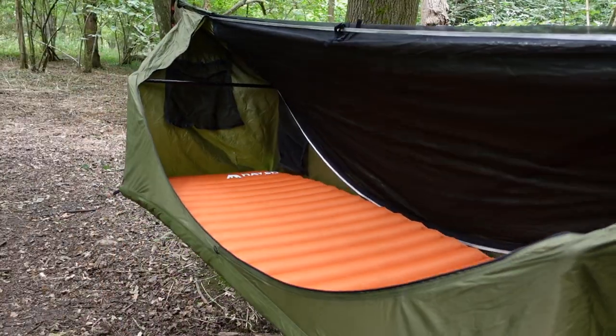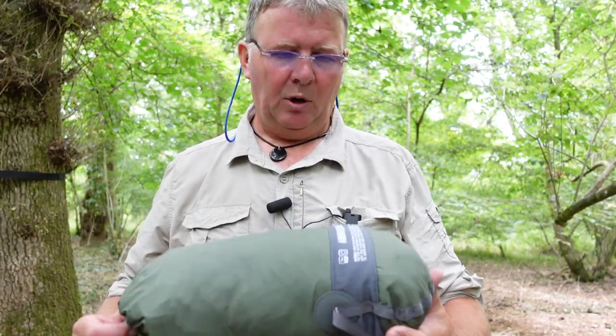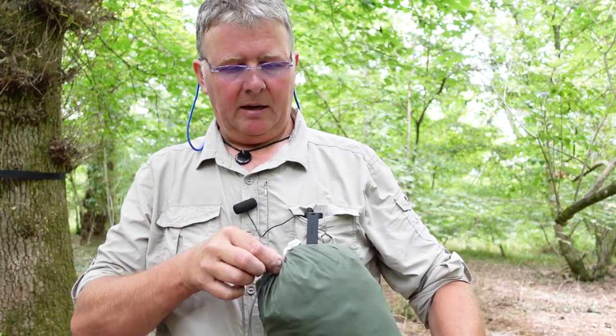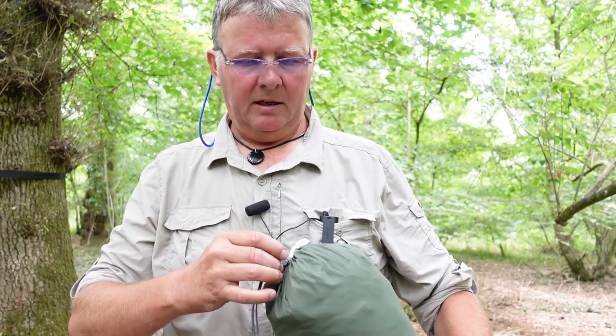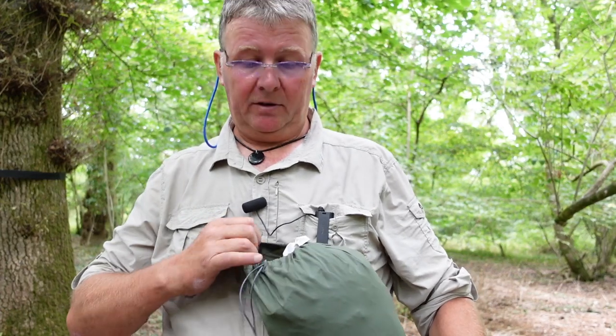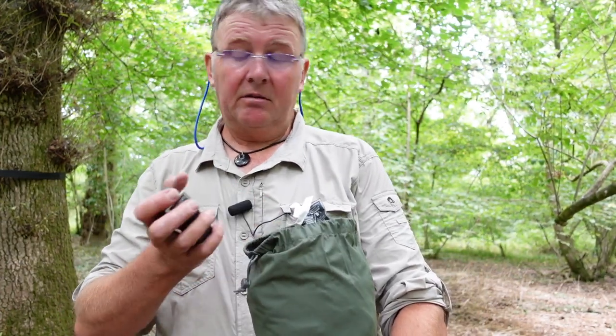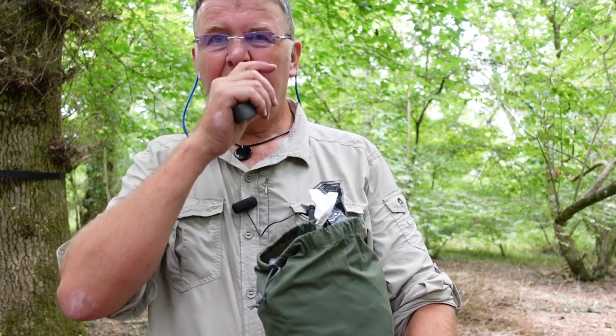On with the show. This is the AMOK hammock. It's the AMOK Draumr 5. It is my personal favourite. It's a very well designed hammock. Not that the other two aren't, because obviously we're up at the top end of the market with these hammocks.